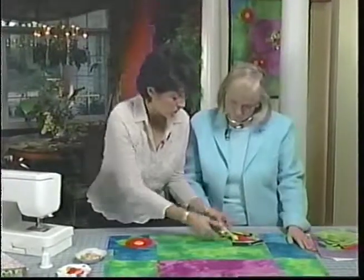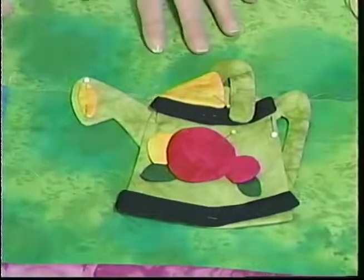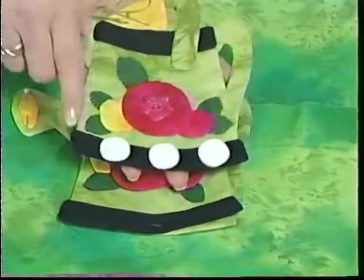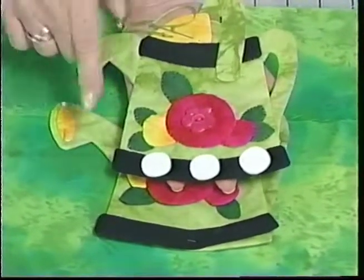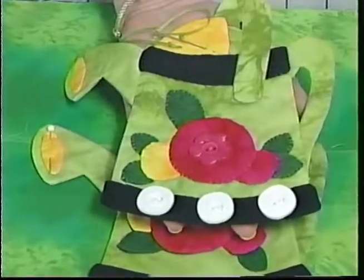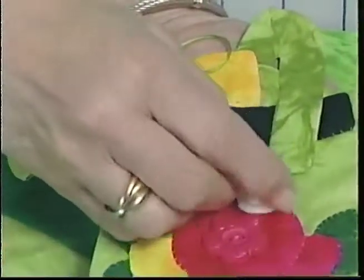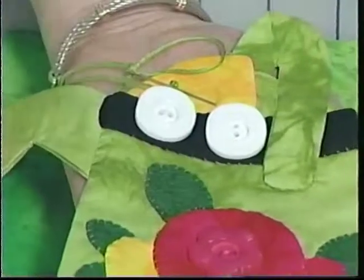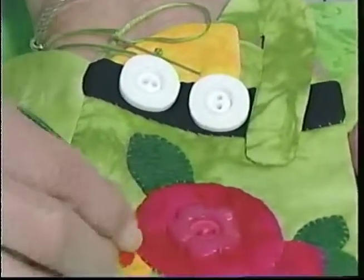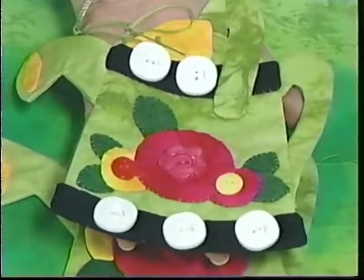And now we have our watering can that is almost put together. You see I have all of the pieces put together here. But the fun begins when you start to add your buttons, and I love the way this turned out here. We wanted to create that effect of the checkerboard in the watering can, so I've used square, roundish type buttons, and we would place another one here and another one here to create that check effect in the fabric. And then certainly we would add more buttons to the centers of the flowers. And look how pretty these look. It gives it that three-dimensional look. Exactly. Makes it pop. Absolutely.